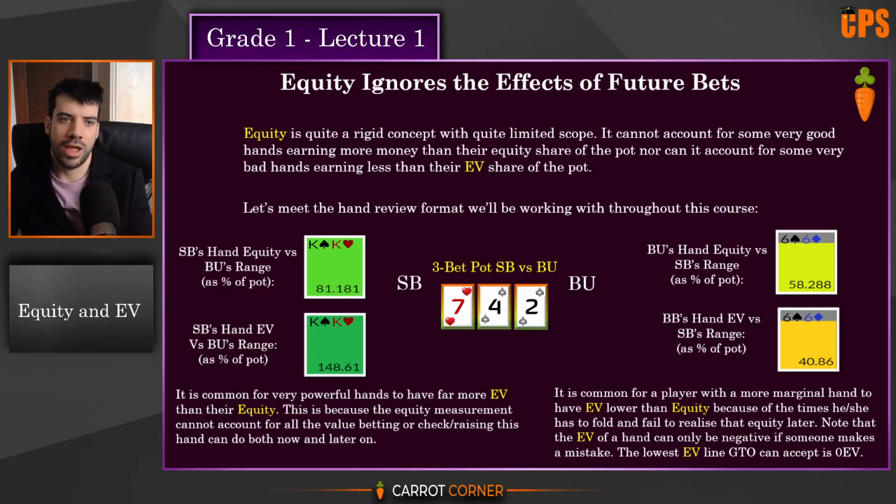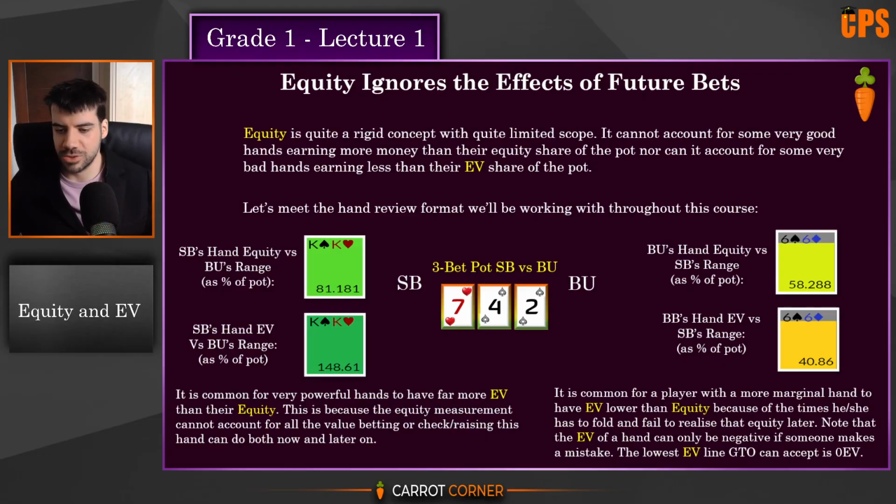Okay, sure, if you want to extend the lens back to pre-flop, you can say, well, I've lost my investment pre-flop here, but that's moving the focal point from which we're viewing the situation. We're not going back to the start of the hand and falling victim to the sunken cost fallacy that we have to defend our already invested money. That's not how pot odds work. Pot odds are just simply a ratio of the bet you're facing compared with the total pot. So what we really care about here is never making an investment that causes us to get back less than that investment. That's how EV works.